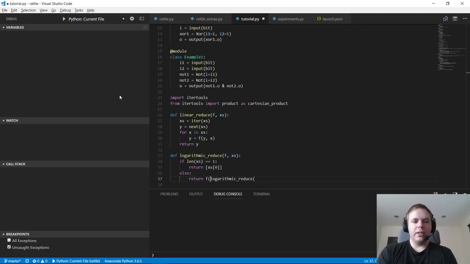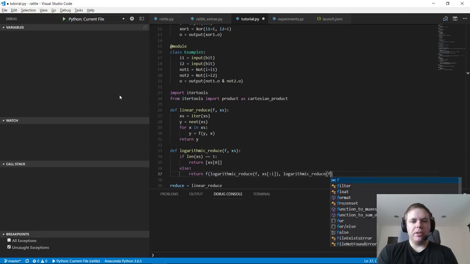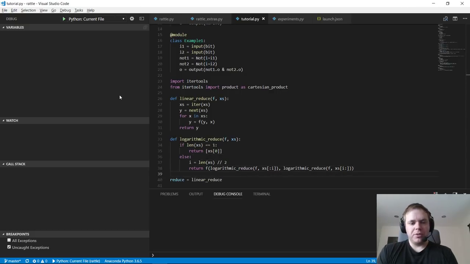you recursively reduce the first half. So I'm going to define an index i, which is going to be the splitting index where we cut things down. And then we do the same thing to the upper half. So here I'm just using slice notation. And we're going to define i to be the length of x divided by 2. If you're not familiar with Python 3, you have to use the double slash if you want truncating integer division. Otherwise, you get floating point division. Just a change from Python 2 to 3.